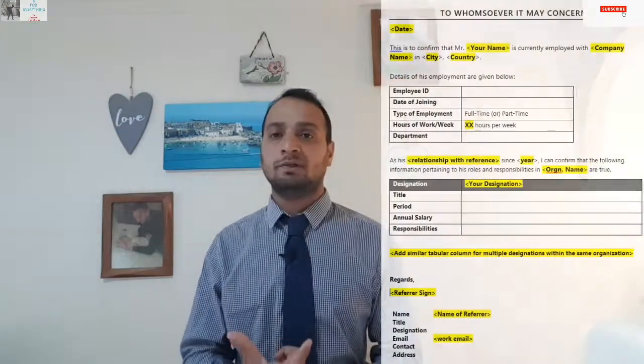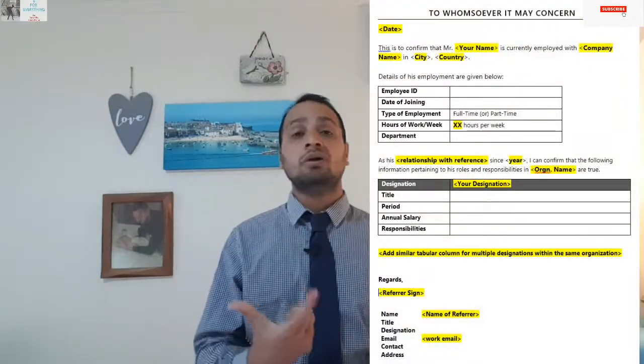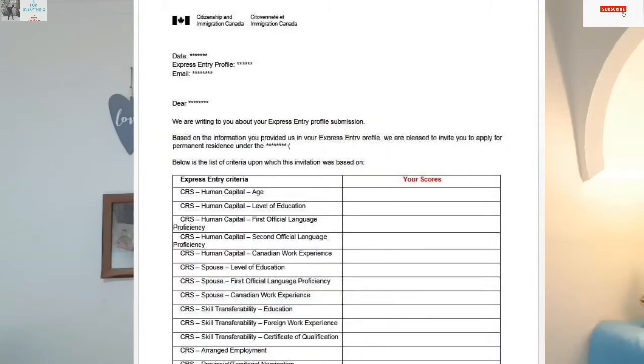Whatever job experience you have, you need to select that NOC code, that category only, and make sure that whatever job experience you are going to declare, you need to submit all the legal documents, all the reference letters from your job. Once you create your profile online successfully with your NOC code, you will receive a certain score based on your age, education, marital status and job experience, which is called the CRS score.